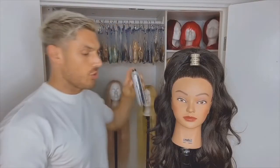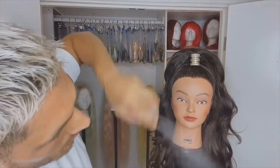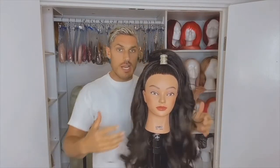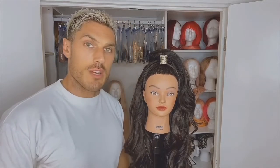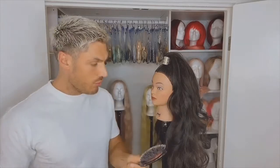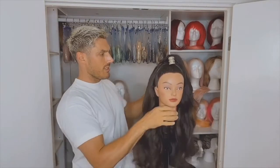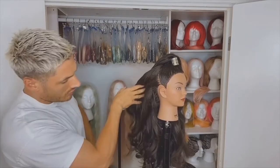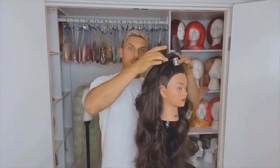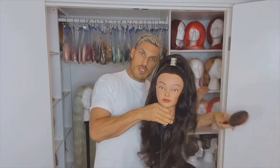One last blast of the Extra Shine Spray — this is going to be your best friend whilst you're creating the style. Make sure you give it a good old blast. At this point, what I like to do is either shake the style out with my fingers — you don't need to go straight in with a brush, depends how you like your style to look — or go in with a brush and brush the curls out, which I'm going to do now. You can also use a little bit of the shine spray on the brush to get even more shine. The great thing about this product is it won't get greasy, and it will actually help control as you brush the curls out — it will stop it from getting frizzy and stop the hair from fluffing up too much.